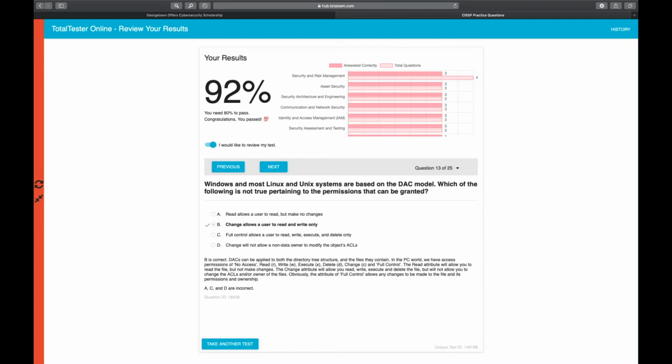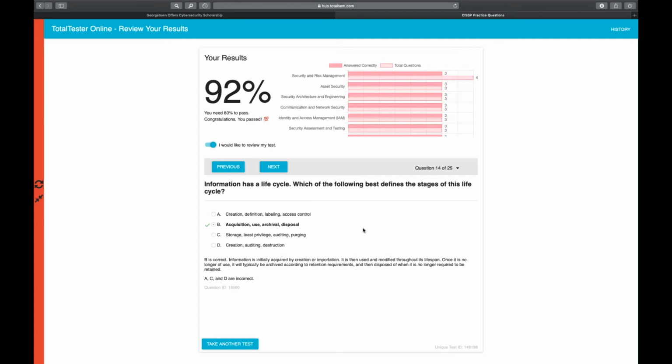Read allows you to read the file but not make changes. Change allows you to read, write, execute, and delete the file, but will not allow you to change the ACLs and/or owner of the file. And obviously the full control allows all of those.